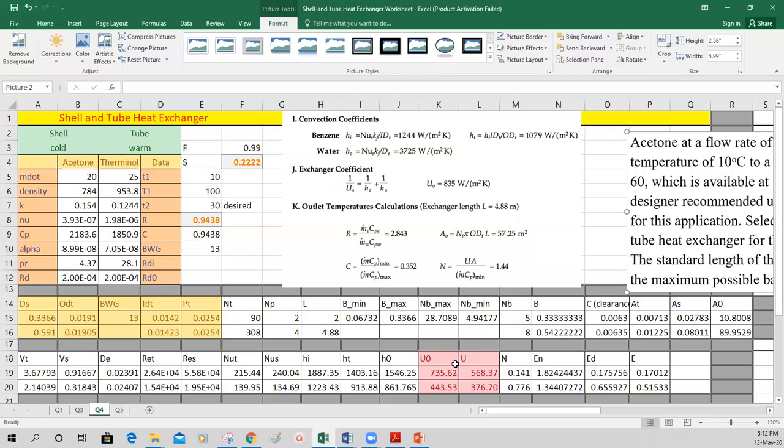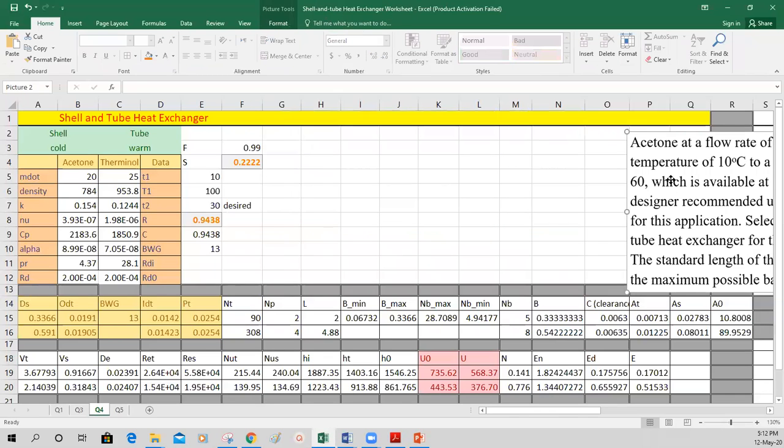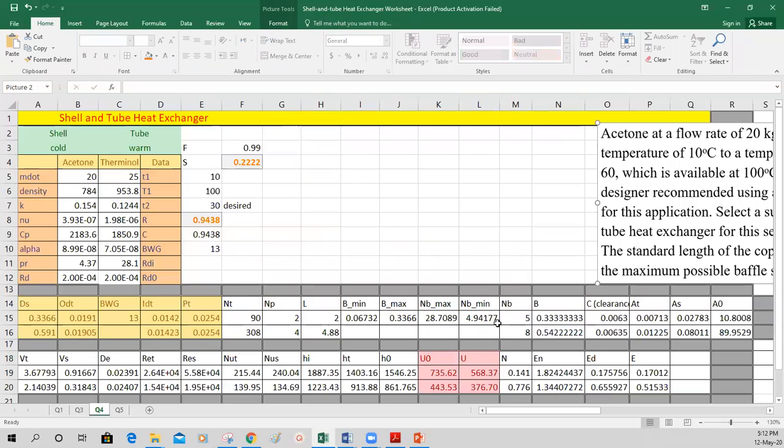So, the overall heat transfer coefficient. Anyone got it? And the overall heat transfer coefficient while taking into account the fouling factor.